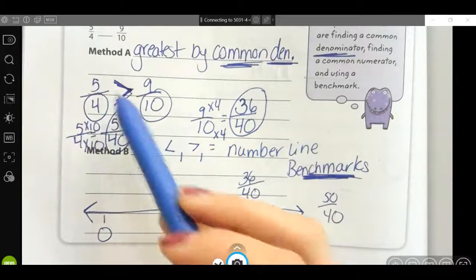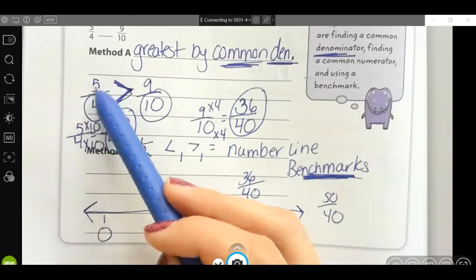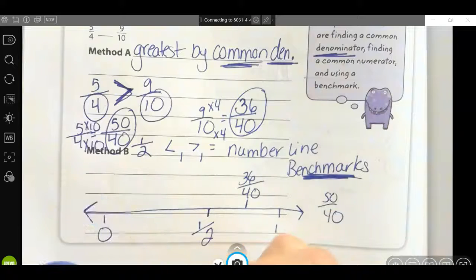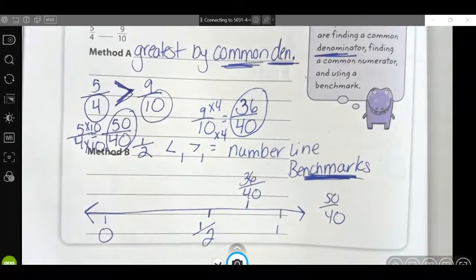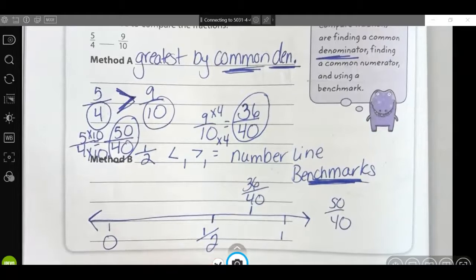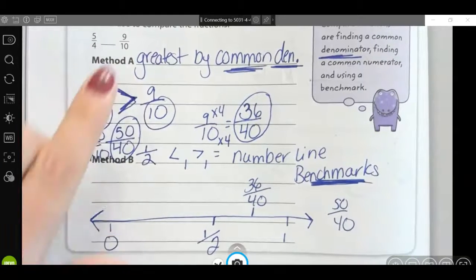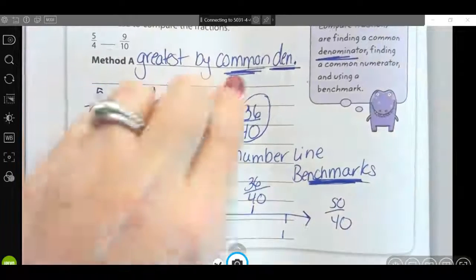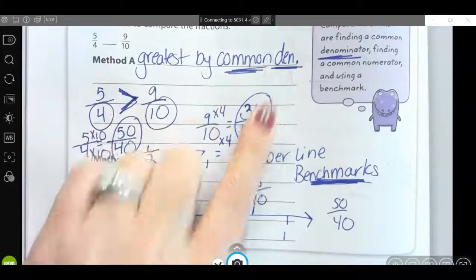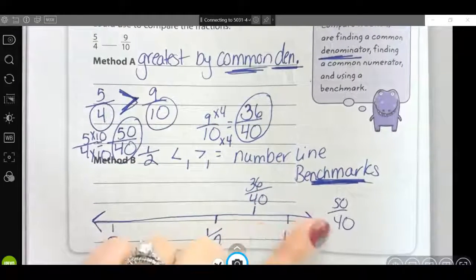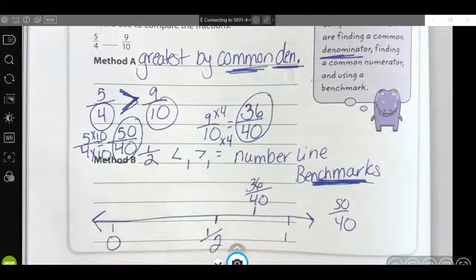You just have to look at the 5/4 or 50/40 once we changed it. And we know that 5 is greater than 4 and it's greater than 1 whole. You didn't even have to do common denominators because you can tell it's already more than 1. Yep, that's one strategy, but this question was asking us to show how we can use both strategies, right? So it's asking us to use common denominator as our first strategy, and then it was asking us to use benchmarks or greater or less than 1 whole or 1/2 as a second strategy. Okay.